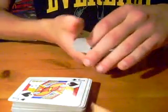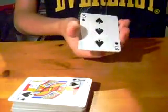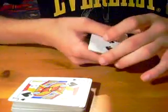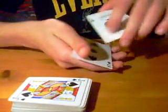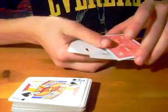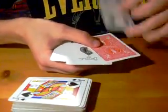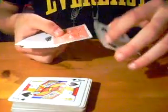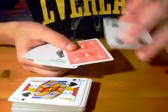So then you just square the cards back up, and you keep going with the 3. Give the 3 a little spin, whatever you want, and you count again. 1 less than 3 is a 2, and the 2 would have flipped over, just like that. And obviously you've got your 2 behind there. Always be behind one of your cards.